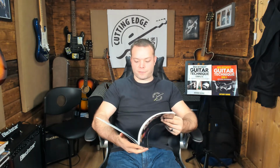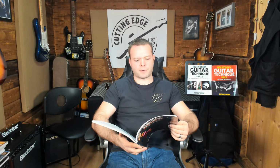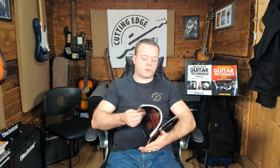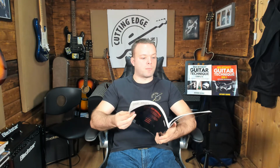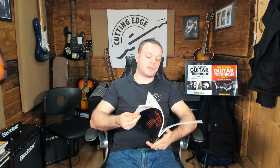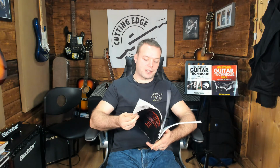And the fact is, although this might be an old book and it might feel a bit dated now, the material doesn't get old, does it? Because guitar technique is guitar technique. And to tell you the truth, this book is really superbly well done. It's chock full of loads of little exercises, 16th based or triplet, sextuplet, all sorts of different rhythm styles, little bits of scale portions. There's some nice handy little pictures in there, which these days we don't need so much because we can see videos of people and all that stuff.